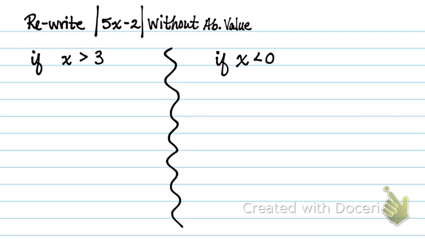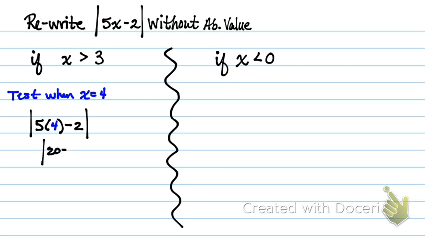Give me an example of a number that meets the first criteria, x is greater than 3. 4, okay. So we're going to test this first with 4. If I put 4 into that absolute value, I have 5 times 4 minus 2. That would be 20 minus 2, which gives me what? 18. What is the absolute value of 18? 18. Did the absolute value have any effect on what was inside it in this case? No. 18 inside the absolute value symbols, 18 outside, because absolute value takes whatever we have and it makes it positive. Which means if it's already positive, it has no effect on it whatsoever.